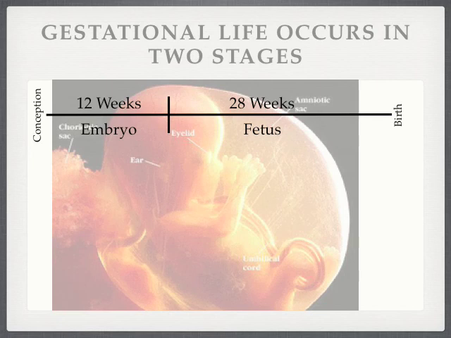Total of 40 weeks. Now, what many people don't know is that there are actually two distinct phases or stages in this process of growing a baby. The first 12 weeks, the unborn child is called an embryo. After those 12 weeks, for the next 28 weeks, it's called a fetus. Okay, what's the difference? Well, the embryonic stage is the developmental stage. This is where the child is putting all of its body parts in place.